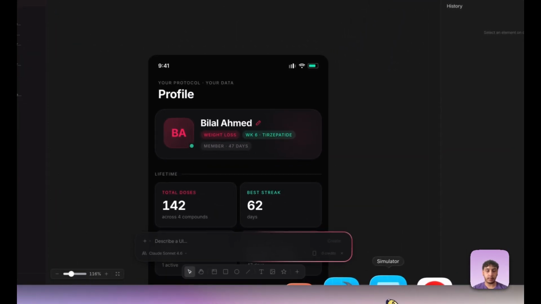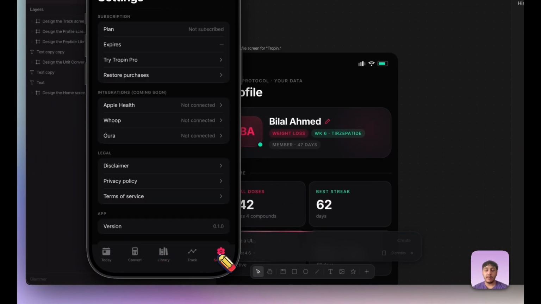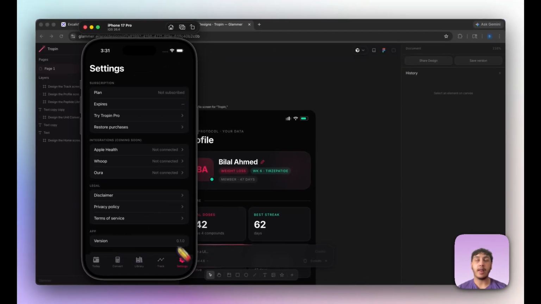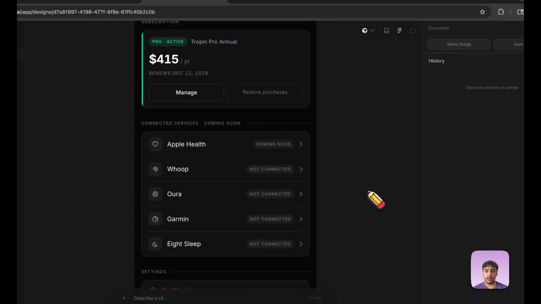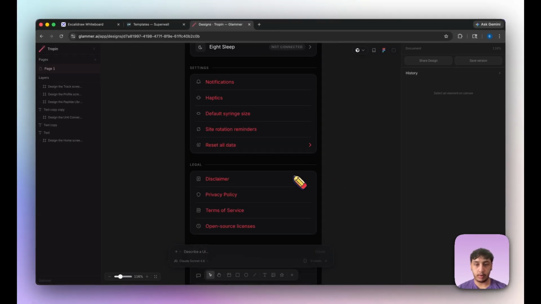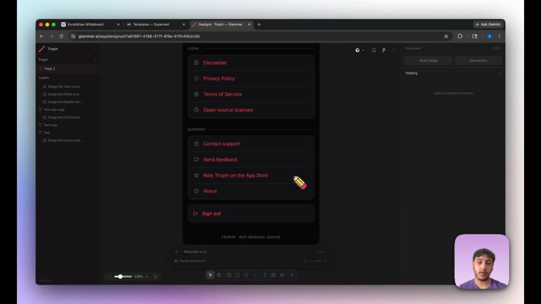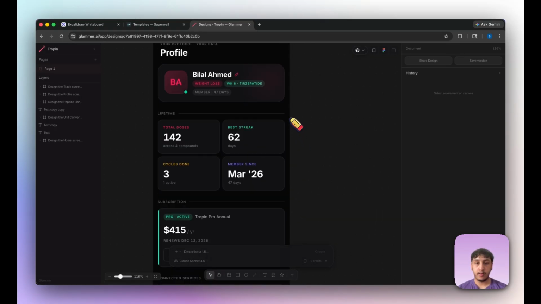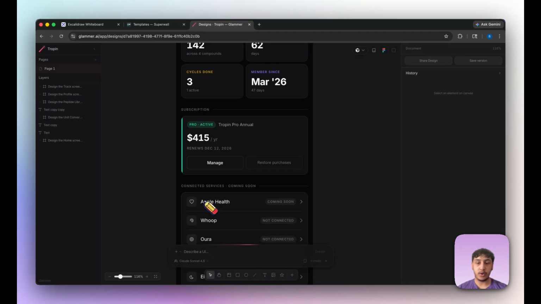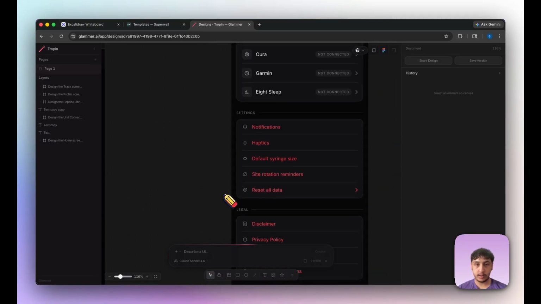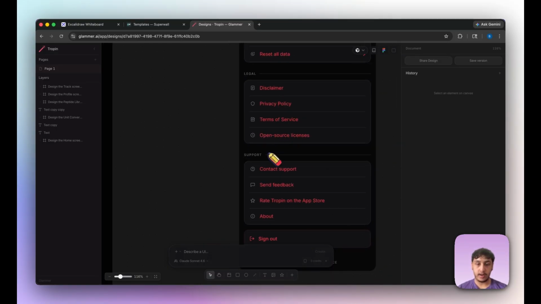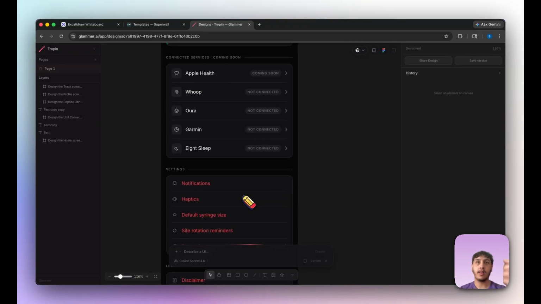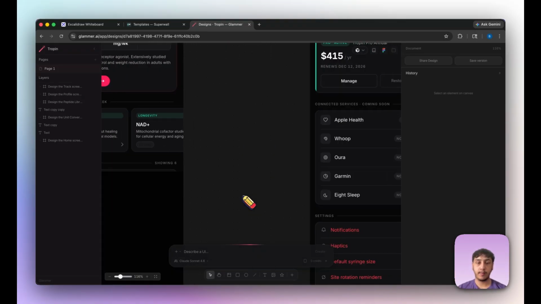Next, we have a profile page. Now we don't actually have a profile page, but having a settings page here makes no sense, absolutely no sense. So this should be a profile page that goes to your settings. Claude instructed it to put it like this, however, I think that's not good because of how long it is. So I think we should use some sort of hamburger at the top that descends into these categories of integrations, your settings, your legal, and then your support, and finally signing out. That would be much more structured and easier than having to scroll pages and pages.